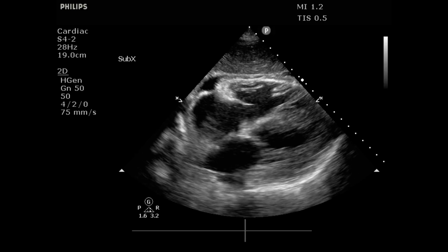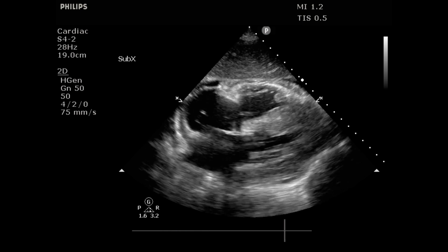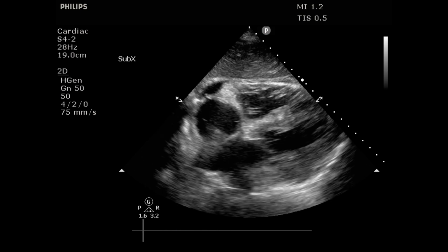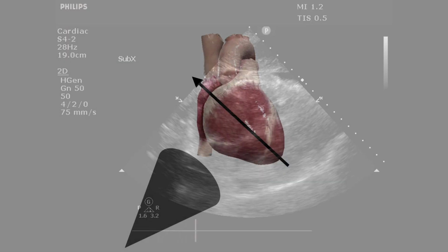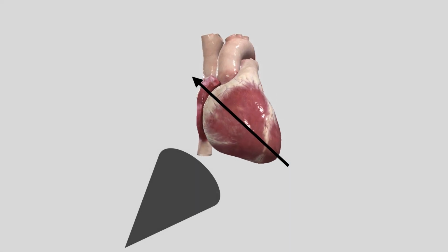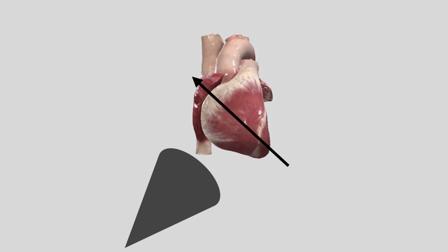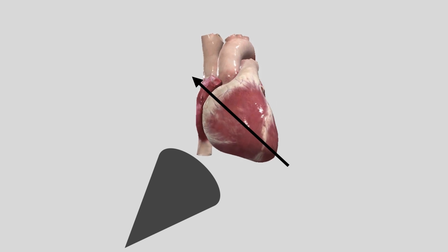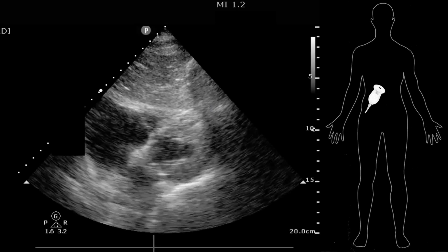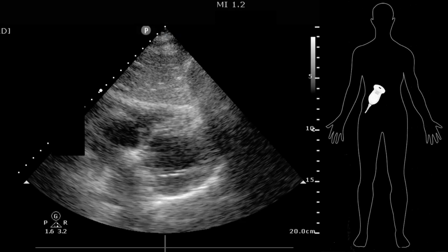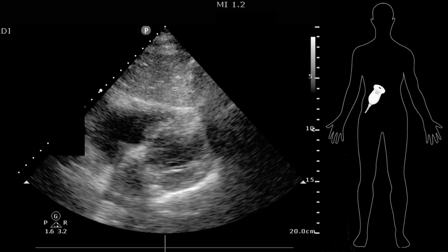And the final window that looks at the heart is this subcostal window. And then we'll get into the IVC briefly, and we'll wrap it up. So the subcostal window is, as its name implies, taken below the costal margin, or sometimes called the subxiphoid window. If you do it from that cartoonish perspective, it's coming in that subxiphoid area, looking up at the heart, often looking through the liver, up at the bottom side of the heart. And so we'll go back to this window here. You can see it's a great view that gives you a decent perspective of the 4 different chambers.